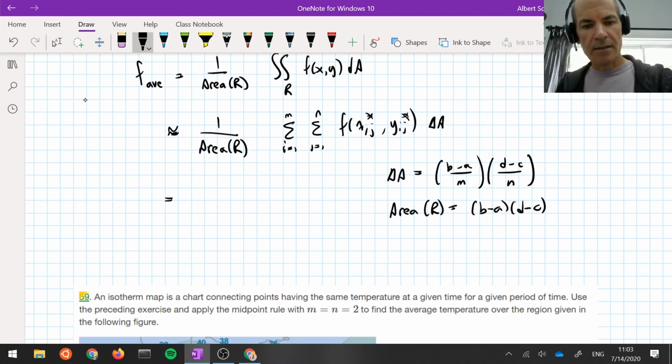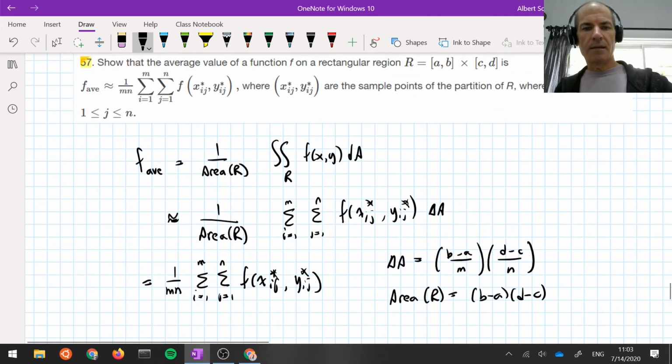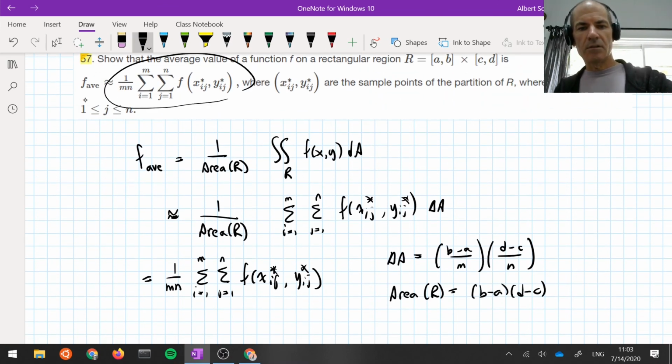So we can rewrite this double sum as the sample values of the function, and we can just put 1 over mn out front. And that is the desired formula.